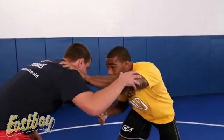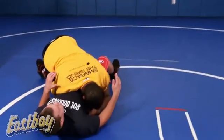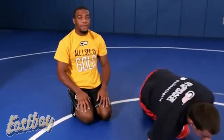So if we're really in a match realistically with my opponent, this is what it would look like. Here, push, pull, snap, up, drive it in for a takedown.